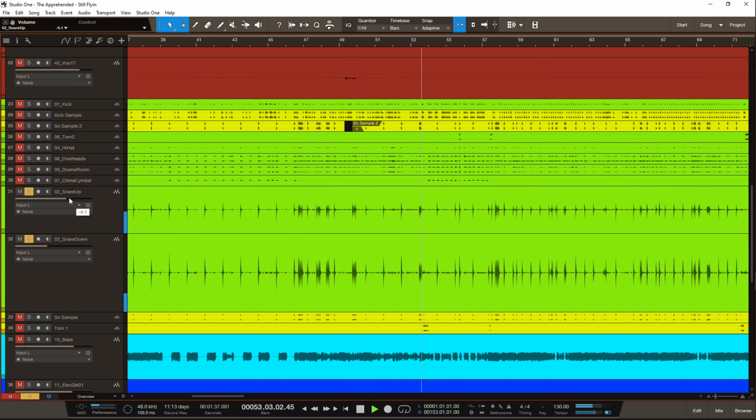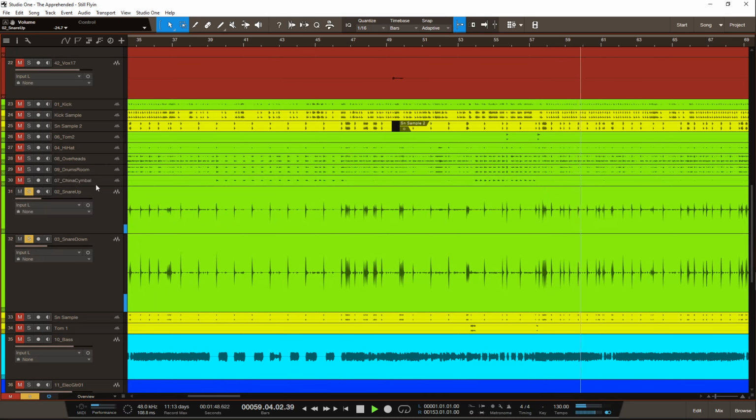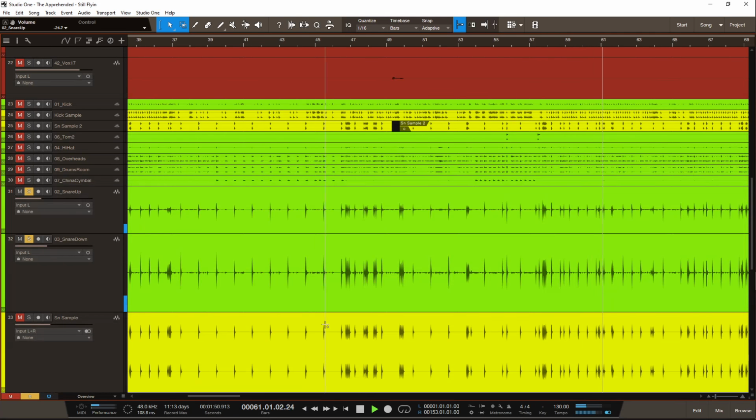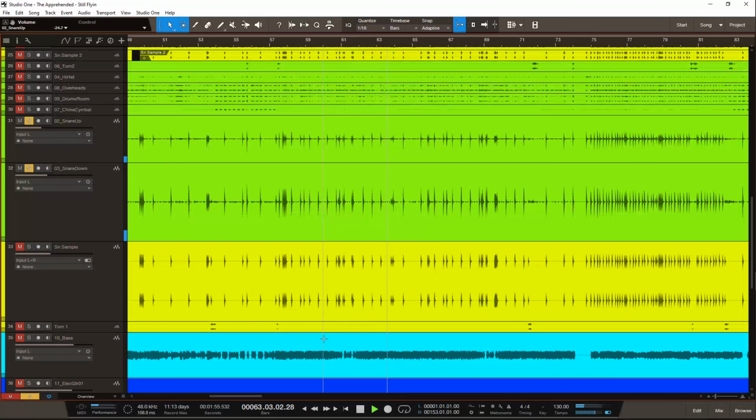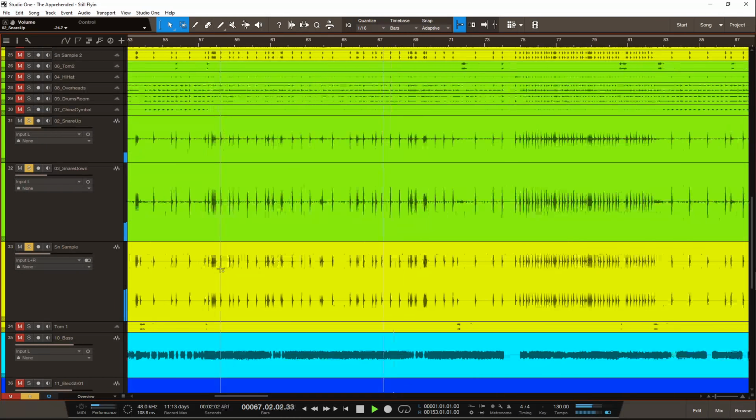So this is what the snare drum sounds like on its own. Okay. And what I've done is I've used a sample. Right? A sample is nothing but a sound from your library. Okay, so I've chosen a snare drum sample, and I've blended that sample in with the rest of the drum sound. It sounds a lot better with the sample.